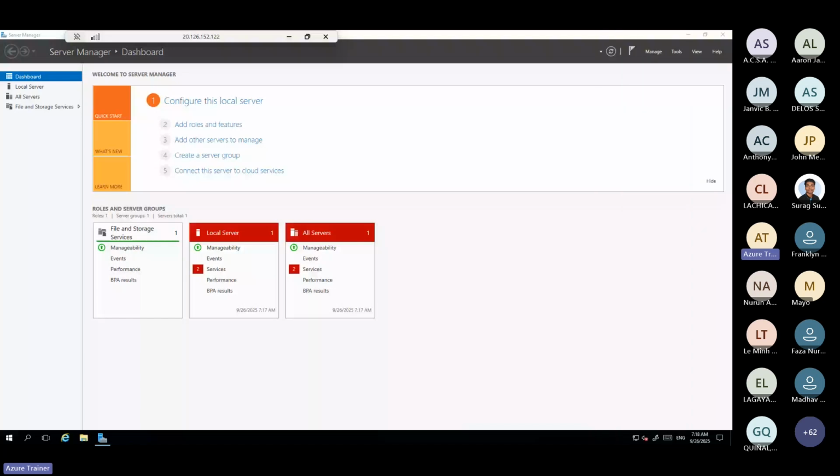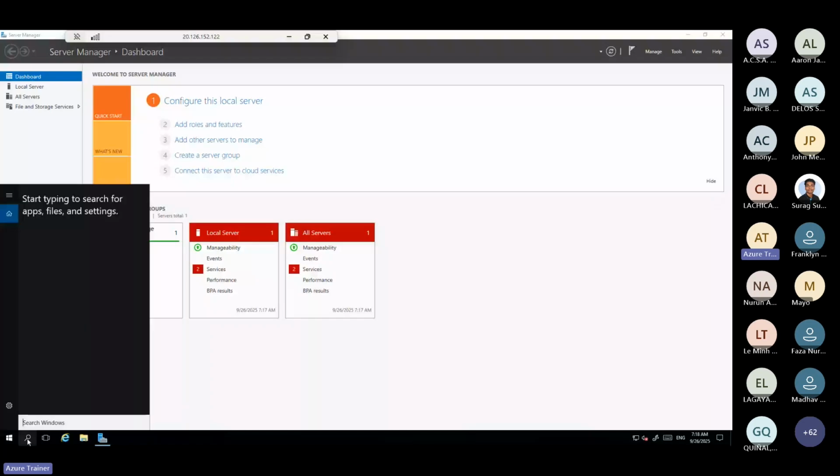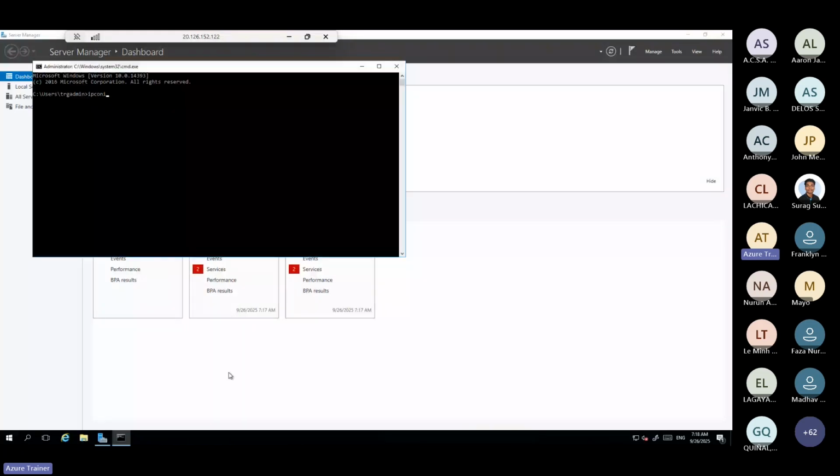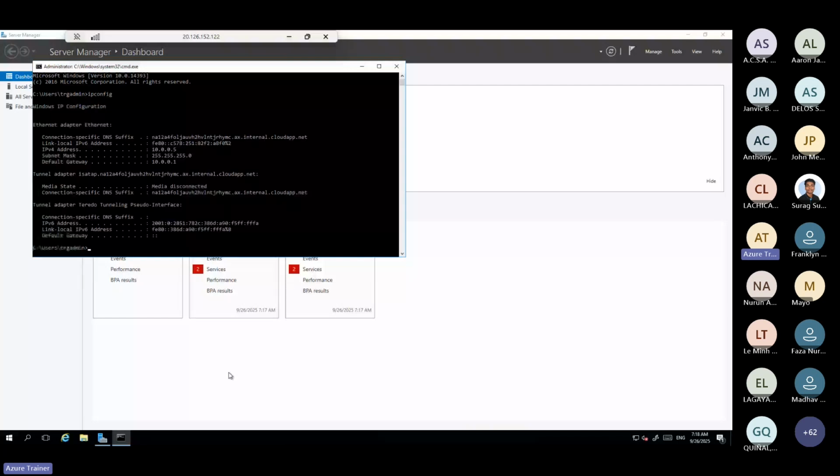I just tried to connect to the second VM, which is part of the same subnet. Now let's see what will happen if VMs are part of the same AVD pool and the same subnet. I'm opening the command prompt to show how the communication happens internally. You can see this is my second VM, part of my AVD pool, at 10.0.0.5. If I try to communicate to 10.0.0.4, you can see they're able to communicate with each other.